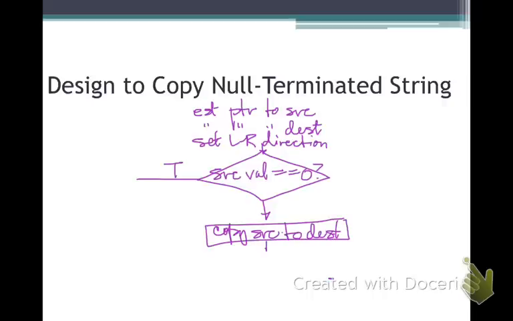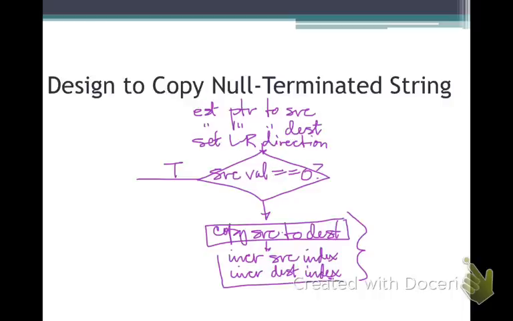Then I need to increment my source index, and increment destination index. This is where my string command will come in and do both of these things.